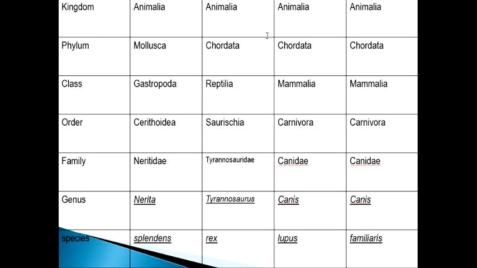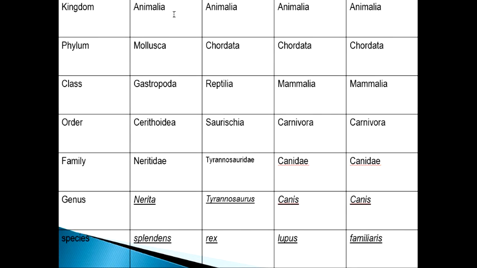And then go left one more column to an organism that's important for us here, a dinosaur. So dinosaurs were also animals. They were also chordates, but rather than being mammals, they are in a different class than your dog or a wolf. They're in the class Reptilia. And then we have some other names for the order, the family, and then of course this is Tyrannosaurus rex, the famous king of the lizards, the tyrant lizard king.